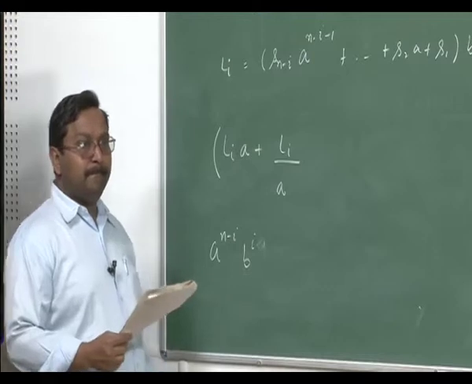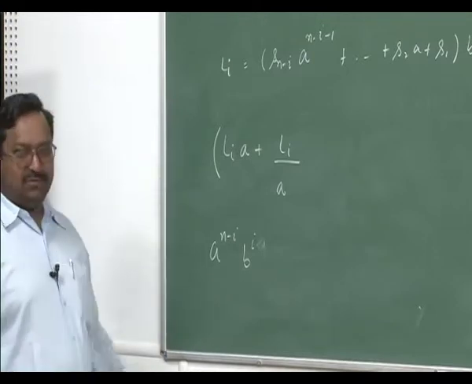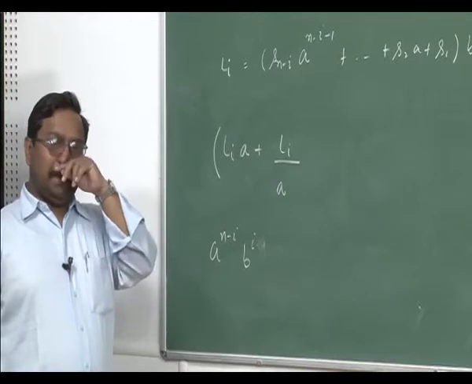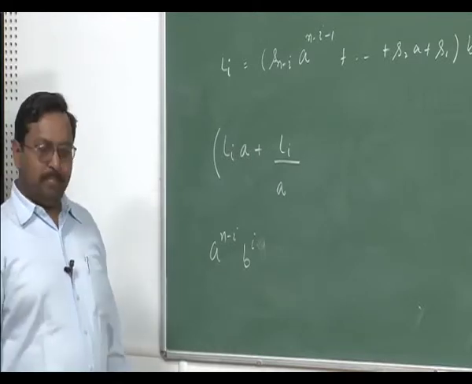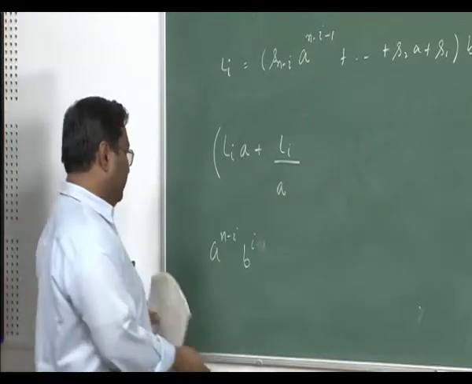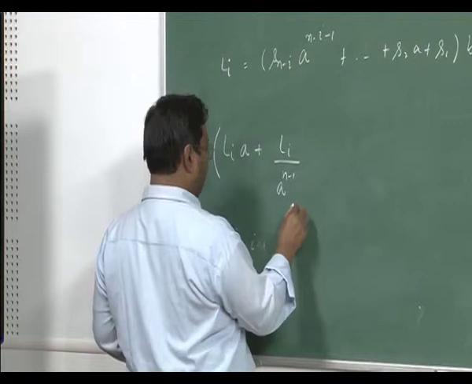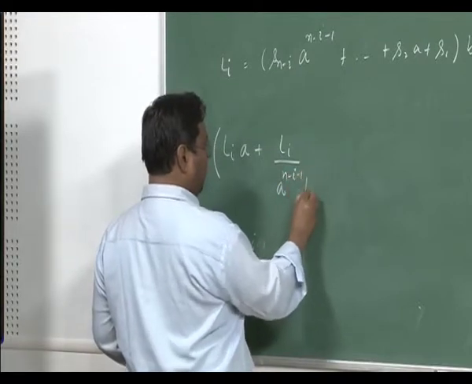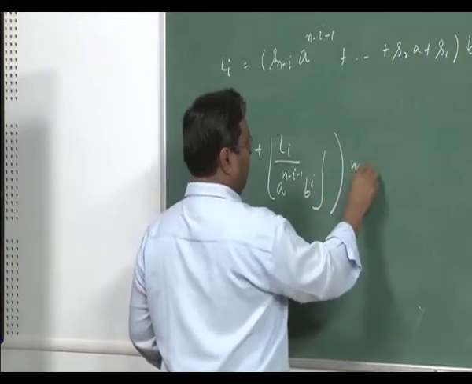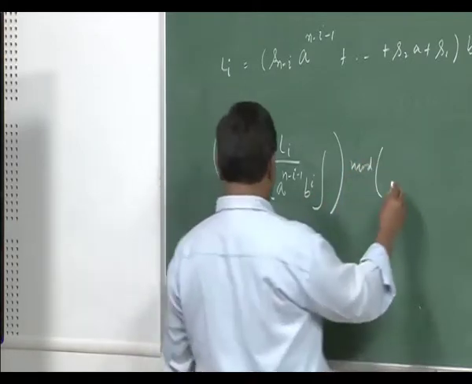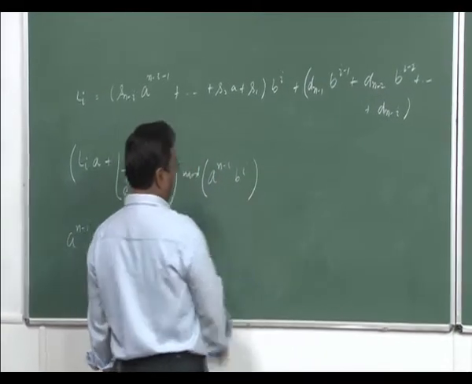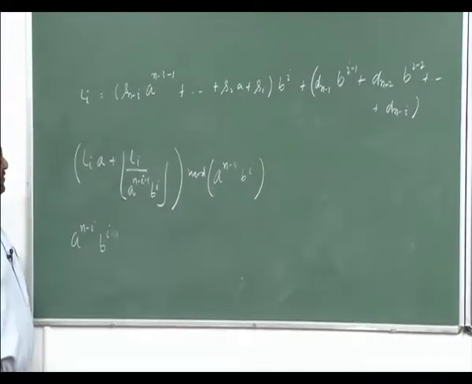The total sum of these two exponents is always n. So this is the total objects, and this we divide by A. So this will be A raised power of n, taking the base. So this will be n minus I minus 1, B raised to I. This is I think what it should be.